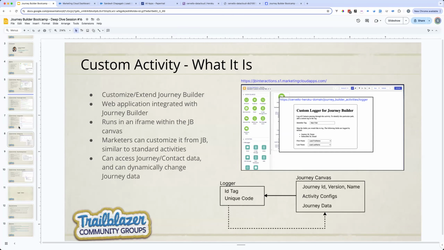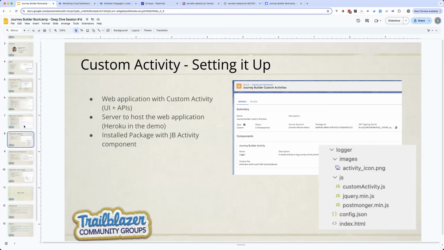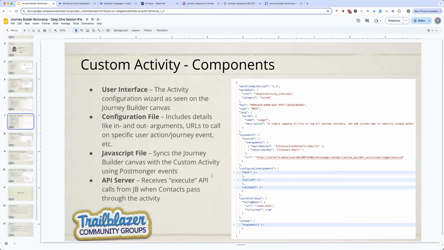works without the API server, because by works, I mean should work at least, because Journey Builder might throw an error saying you don't have it, but it doesn't really touch the API server yet because nobody has passed through the journey. Right? When you're just configuring a journey, when you publish it, nobody has actually passed through the journey. You might need to validate it, but besides that, the API is only called when important events happen, right?